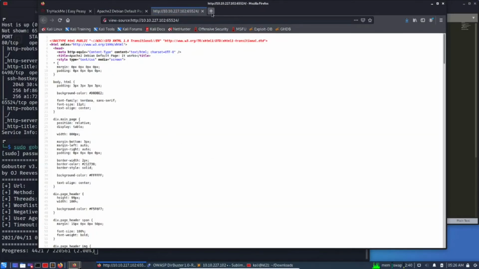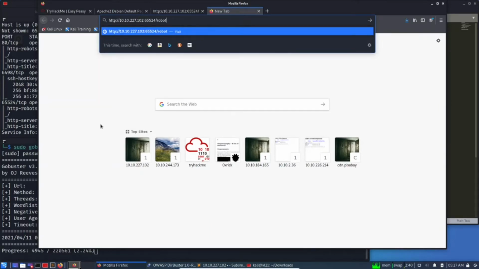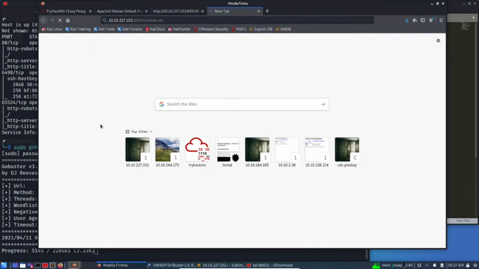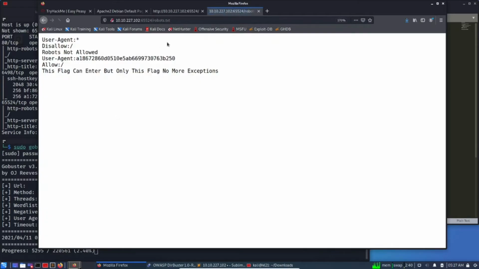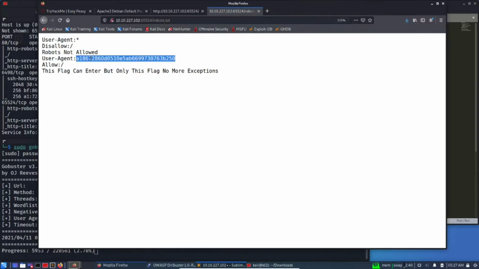And before that, we found the robot.txt file as well. So we have something in the robot.txt file. User agent is this. Allow this flag can enter, but only this flag, no more exceptions.